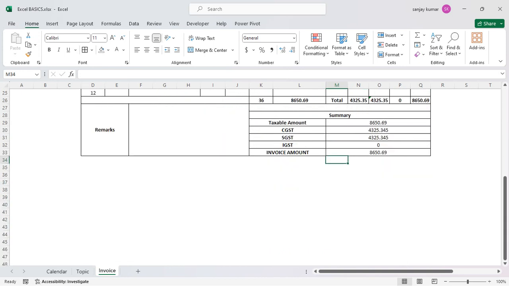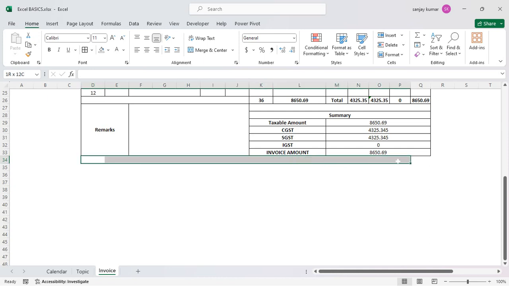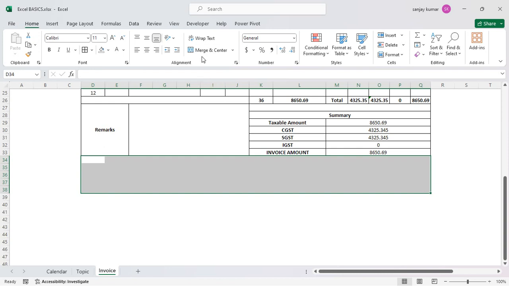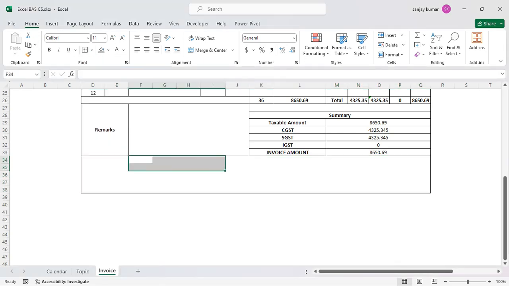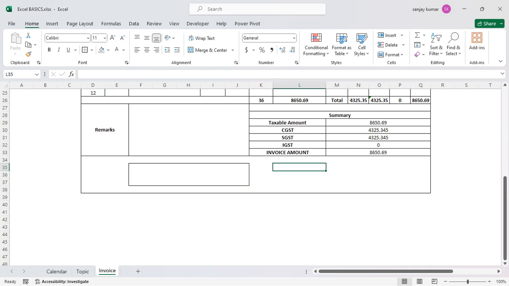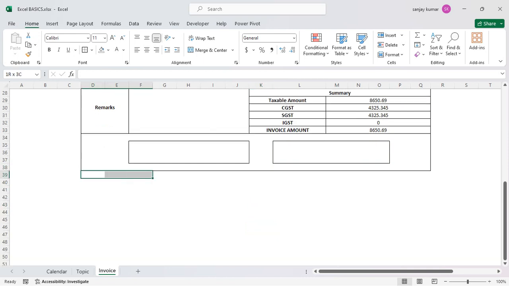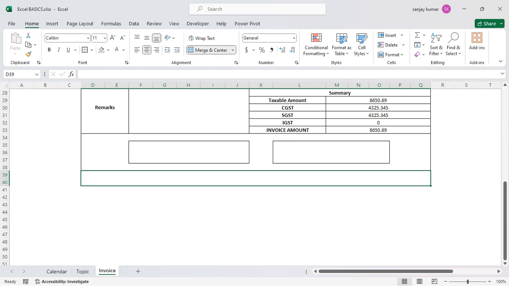Now once again we would like to add the account signature and customer signature, and also we would like to greet the customer for purchasing. So simply what we can do is create a border, and let me merge it and create one border. And for here again we would like to create the same, and this would be the customer signature. So let me merge it, and then again create this one, and at last we would like to send a greeting to the customer, writing: Thank you, visit again.